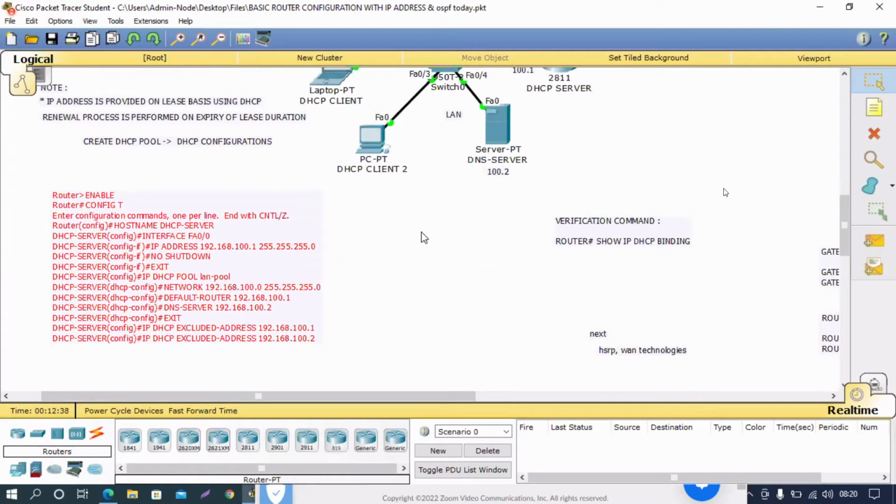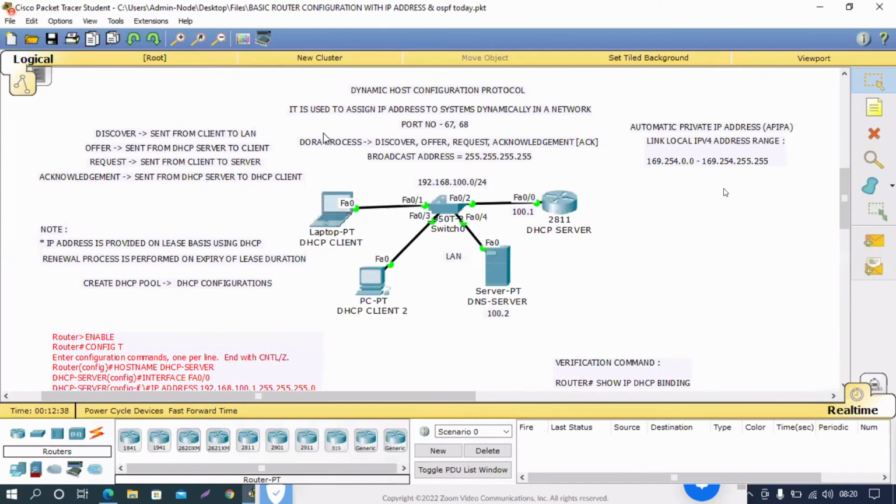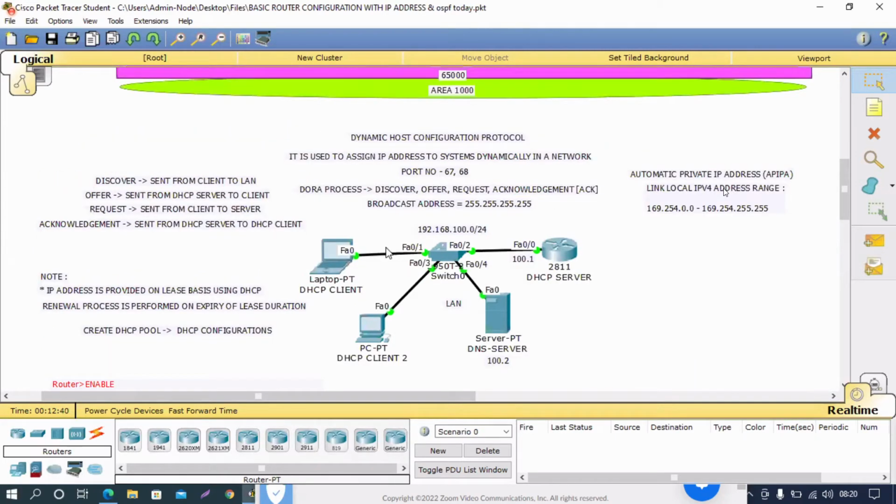What exactly we are doing, the main idea is to assign IP addresses dynamically to systems. For assigning IP addresses to systems, this communication is done on UDP port numbers. DSCP basically uses UDP port numbers 67 and 68.